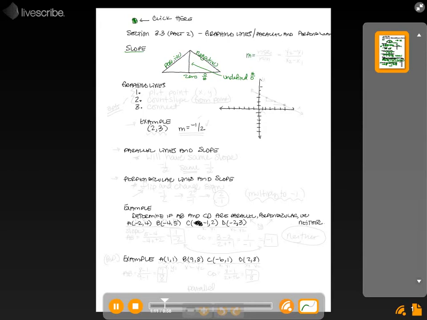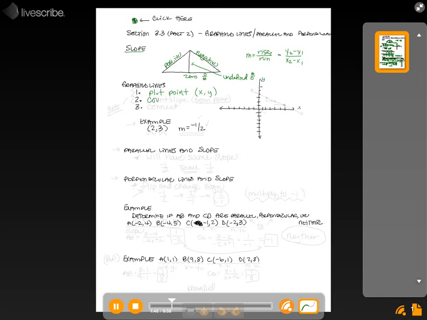We also talked in the last video that slope is rise over run, and that your slope formula is y2 minus y1 over x2 minus x1, and that's really important. The first thing we're going to look at in this video is how to graph a line, and to do that there are 3 steps. The first step is to plot the point that they give you. And remember, on a coordinate plane, points are written x, y. So we go horizontal first and then vertical.